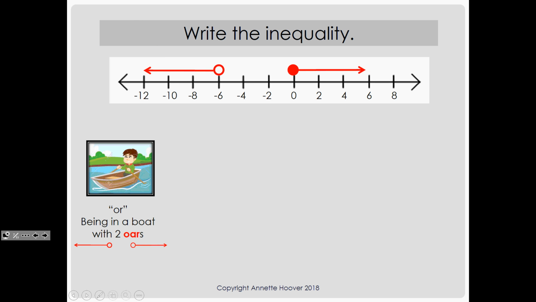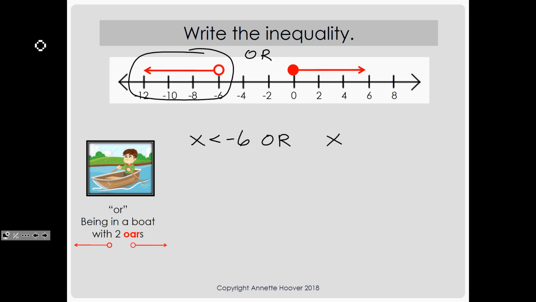It's important to be able to look at an inequality and be able to write the equation. First thing you do is decide is it an and or statement. Well, this is our ors, so this is an or statement, so we're going to start by putting or. Then you just look at this and write an inequality for that. We're just going to start with x. Well, what about this number? It's less than, because the arrow is going to the left, not equal to negative 6. On the right side, we have x is greater than or equal to, because we have a colored in dot, 0. Very simple to graph.